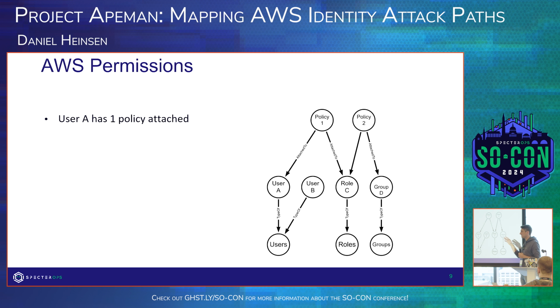And so a role or a user can have 0 or more policies attached to them, and each policy has 1 or more statements with allow and deny, right? And the whole point here, and this is the big contrast to Active Directory, is that if you don't have a principal attached to you, you can do absolutely nothing. You can't even figure out what you can do if you don't have any policies attached. No API call will succeed, right? And so everything has to be explicitly permitted.